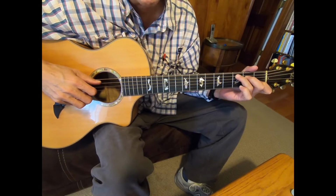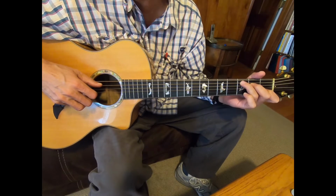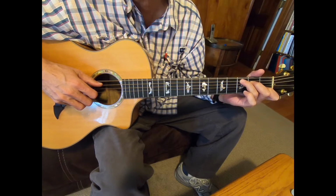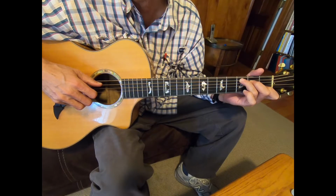This is Over the Rainbow from the 1939 movie Wizard of Oz, written by Harold Arlen and Yip Harburg. This is a fairly simple version if you know your bar chords. Most of the melody notes are within the chord, so there's not a lot of picking outside the chord.